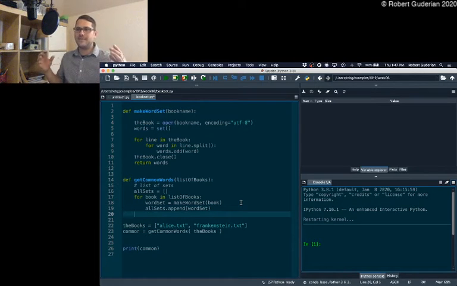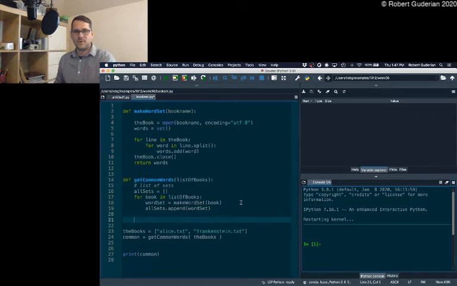Now I have all of these sets kicking around. How do I get the intersection of each and every set? Well, what I'm going to do is say, well, if I only had one book, that would be my response. Once there's 2 books, I need to have an intersection and then save the intersection to that book. So what I'm going to say is first is equal to true, because we haven't seen anything yet.